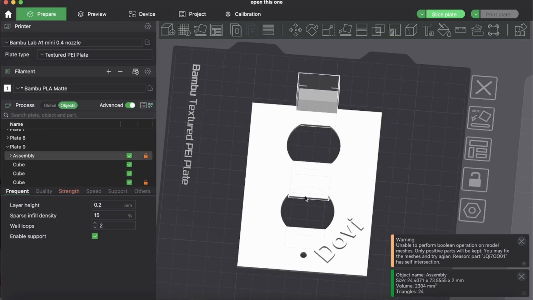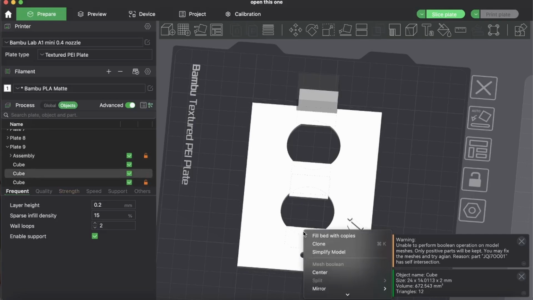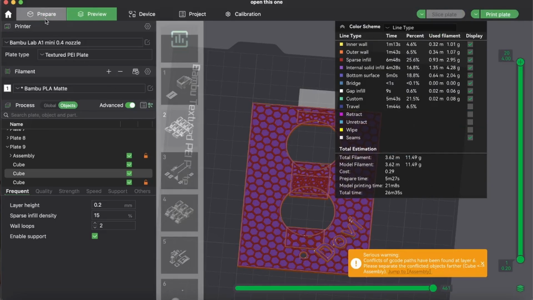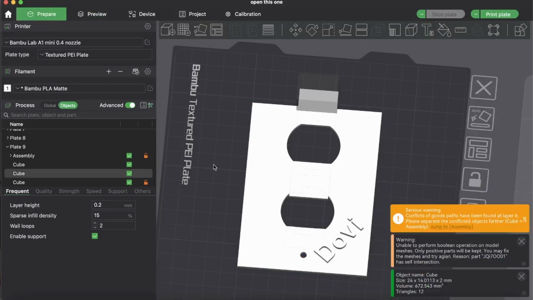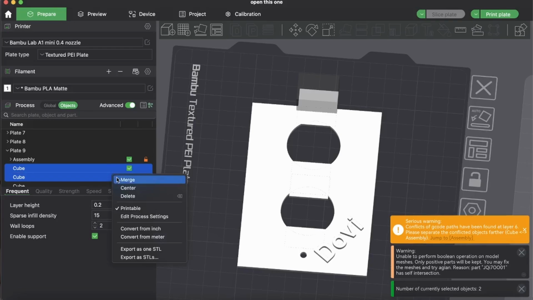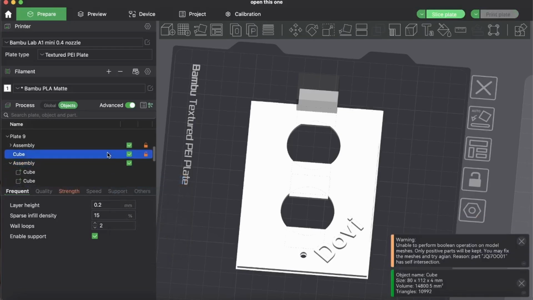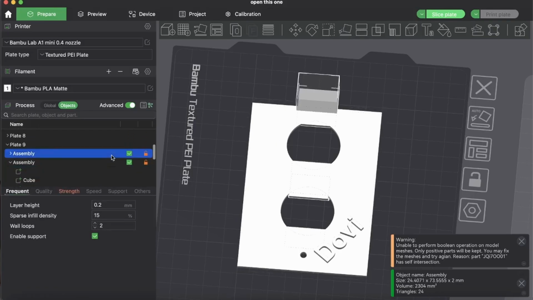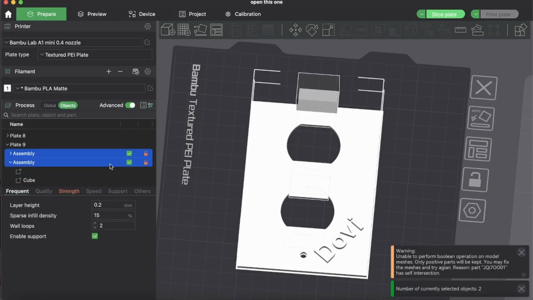And now what we're going to do is we're going to connect these two things, this and this. Well, here, now we're going to slice the plate. We're still going to get that error. And then what we're going to do is click those two things, and we're going to click merge. And then we're going to click this and shift and merge. And we're just going to merge them all, actually. I'm just going to do this, and merge.